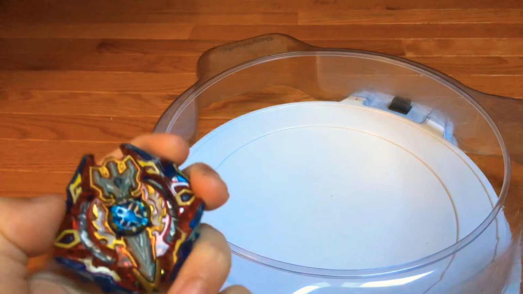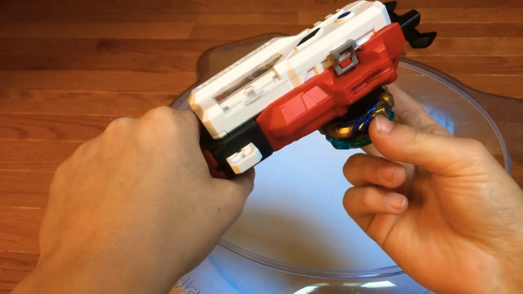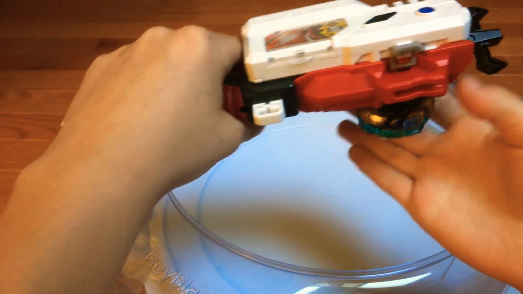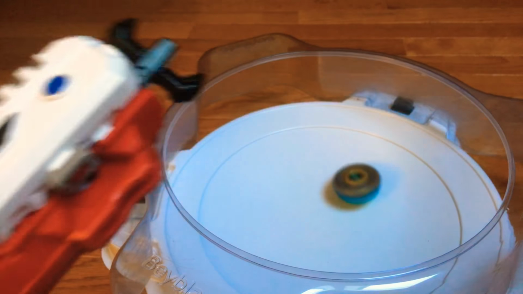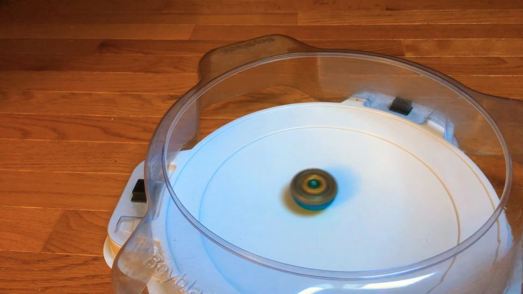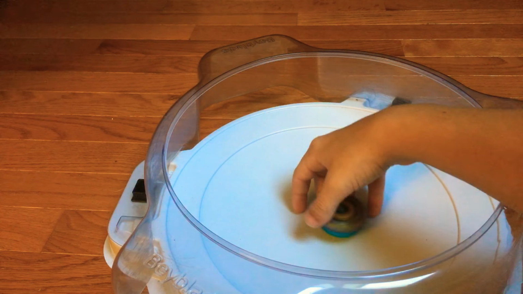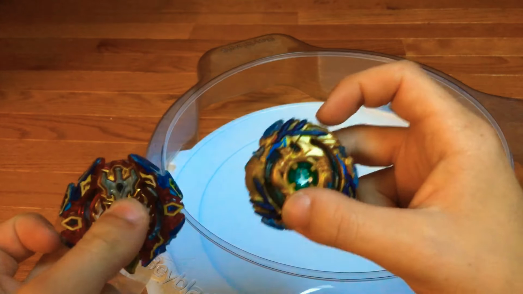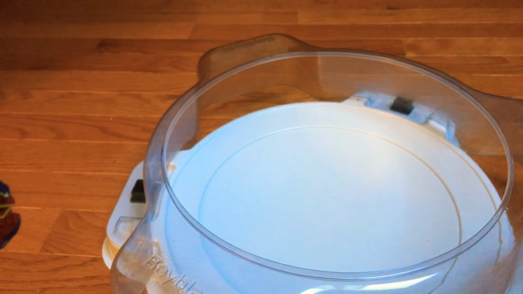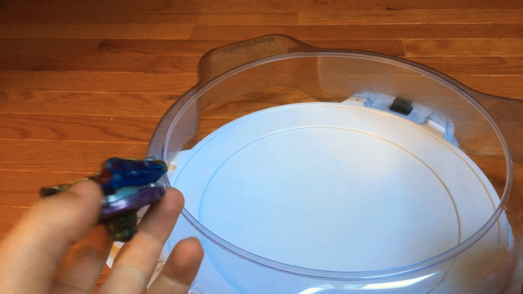Yeah, I'll do battles with this another day, but let me just show you the Dragon Fafnir. Switch my launcher to the left. 3, 2, 1, let it rip. This is a great combo for the World League, as I said. I'll do videos between these two battling. Maybe I'll do a video tomorrow and have these two battle. Yeah, I think I'll do one early in the morning.